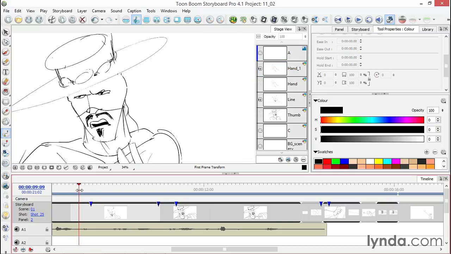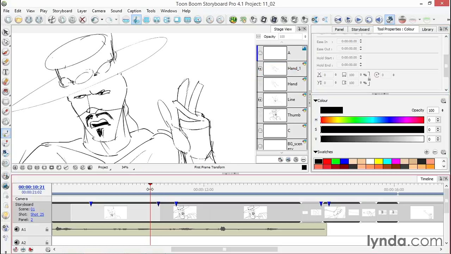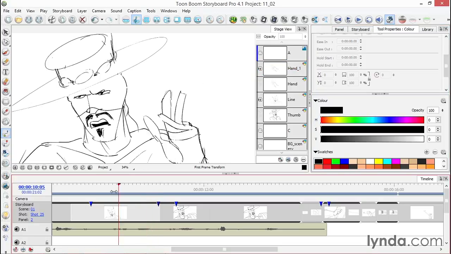So now, look, see the first few frames when I scrub back and forth, the hand doesn't move. And then it instantly starts moving, but I want it to stop at the end. So let's do a 15 frame hold at the end. Another way I can add the timing is I can select the last couple numbers there and just type in 15. So now, yep, it's holding at the end.